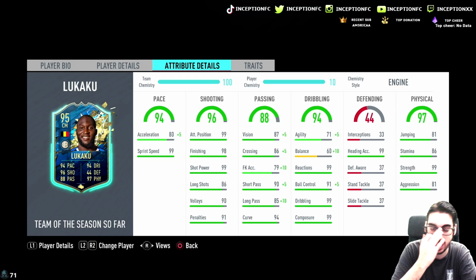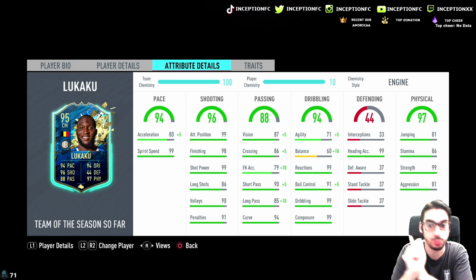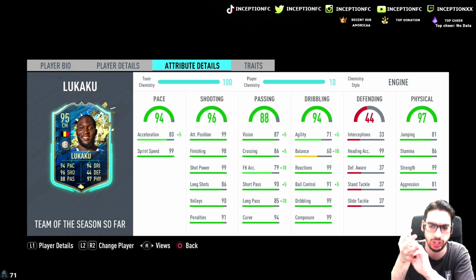So it's more important that he has the attacking positioning, the finishing, and the shot power to play well in the team. His passing abilities are actually kind of solid as well. He actually has some pretty decent passing stats. With 94 curve, you're giving him long passing boosts, short passing boosts, all the fun stuff, right?